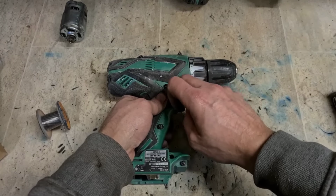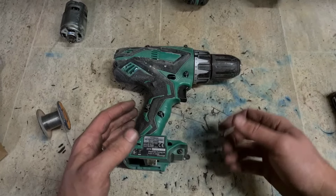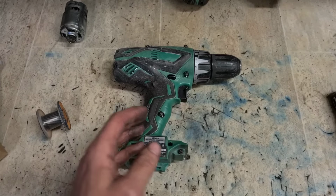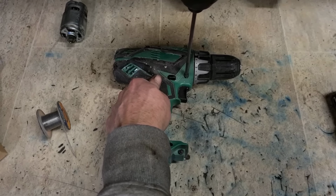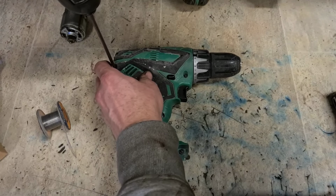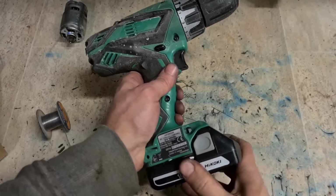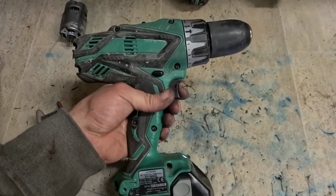I hope that switch is okay, because these are too expensive to be wasting. I'm never going to use these motors again, to be quite honest. If that switch is faulty, that just leaves me with extra stock I'm never going to use. Moment of truth. Nice one.